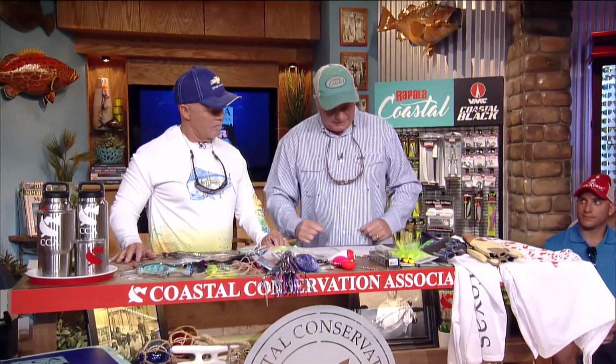Doesn't matter what it is. If you find a big patch of weeds and there's bait on it, but you don't see any dolphin, go ahead and chum it. Chumming, if you come up on a weed patch and you start chumming that thing, dolphins will satellite around a big weed patch, and they'll hang with it for miles and miles. Sometimes they'll go away from it and come back, and go away and come back during the day. If you start chumming and get that activity working underneath that thing, it'll draw them in. Right. And a lot of times when you don't see any, they're still down there.